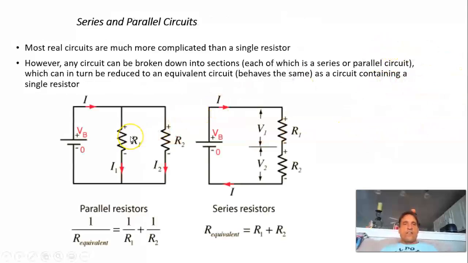There are two important classes of circuits, and we've already introduced them. Series circuits are where elements are wired in series, and parallel circuits are where elements are wired in parallel. If we can understand series and parallel, most circuits can be broken down into sections that are combinations of these. So our next step is to really understand the series circuit well, and then the parallel circuit well. That will give you the foundation to go on and study more complicated circuits.